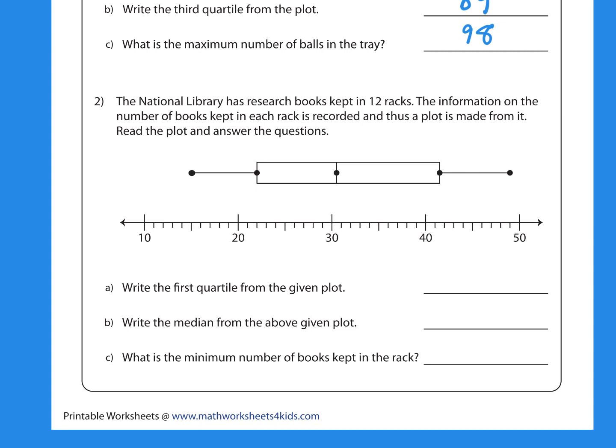So once again, let's review the points on the box and whisker. This is known as the lower extreme or the minimum amount. This point is referred to as the first quartile. This is the second quartile. It's also the median of all the data. And the third quartile. All of those quartiles make up this box.